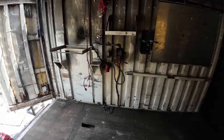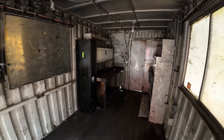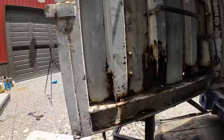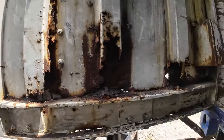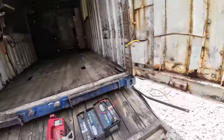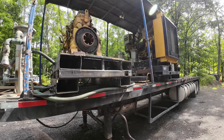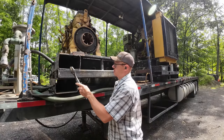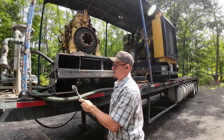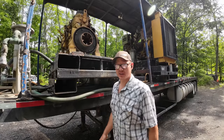But anyways, I'm not gonna do that right now. I'm gonna take this thing down to the neighbor's place and let him rent it for a few months. Oof. A little bit of rot here. Nothing to worry about. I'm gonna get these engines off of here. Added bonus is this upper platform is separate from these lower tubes, so I'll get to keep these nice big square tubes for future fork pockets for something.